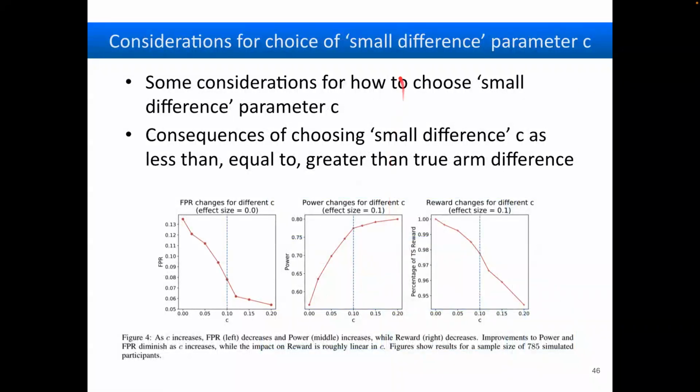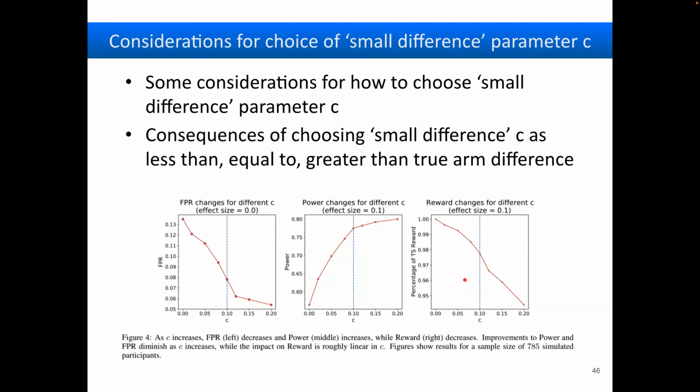I have some considerations here for how you choose what a small difference is. It's hard for practitioners to say that sometimes, but this is basically plotting: if the true effect size was 0 or 0.1 and so on, then how much does the false positive rate change when you set your threshold near it? How much does power change, and how much does reward? I think this is a nice set of plots because you almost have to give this to scientists to understand: I get a big bang for my buck in terms of reduction in false positive rates up to here, but then it starts to drop off. Power, again, big bang for buck as your small threshold approaches the true effect size. If you overestimate it, that's fine, but you just don't get as much benefit. With rewards a bit more constant.